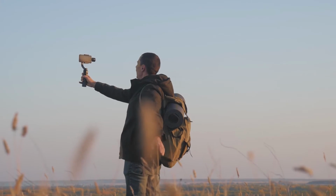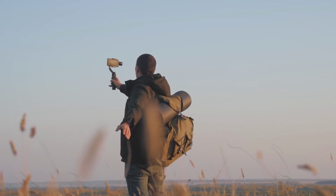The point is, you want to get your phone out of your hands whenever possible so that your video is stable and not moving or shaky. Now, if you are creating videos where you're going to be walking around and there's going to be a lot of movement, then I would strongly recommend that you look at something like a motorized gimbal or a stabilizer for your phone. So motorized gimbals for phones are getting very cheap now, and you can easily get a DJI Osmo, which works like a dream.